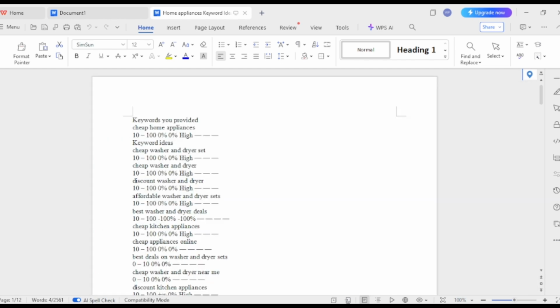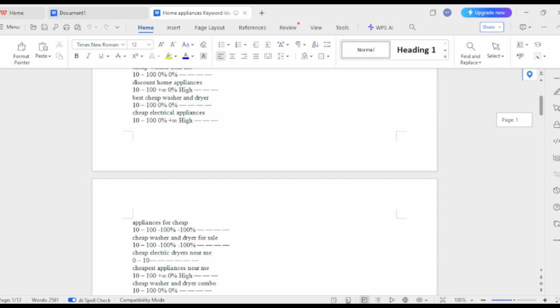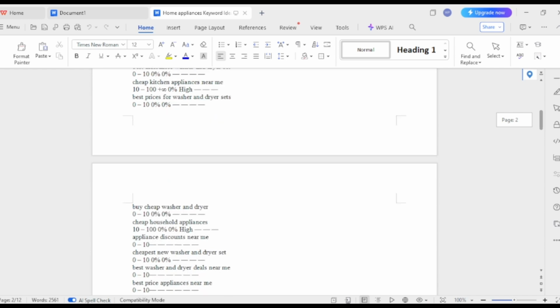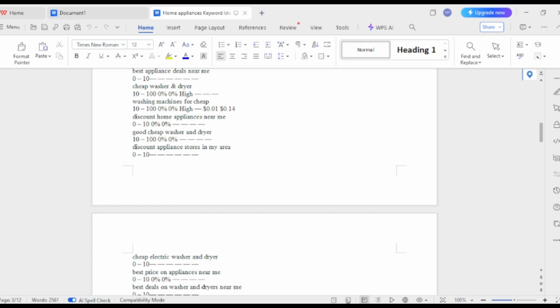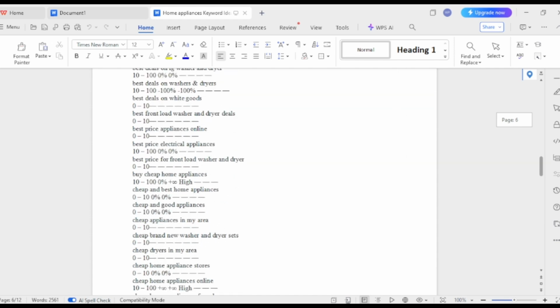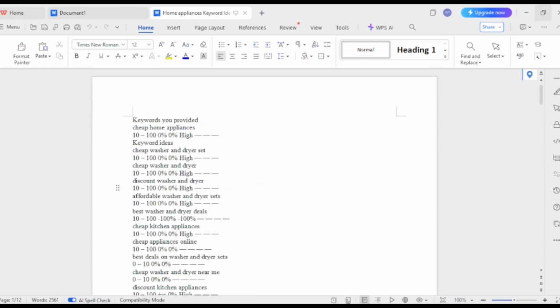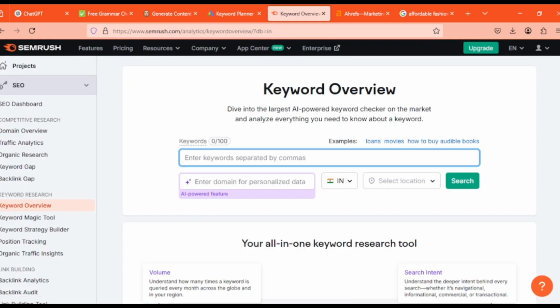I've used Google Keyword Planner to generate keywords related to home appliances, and it generated a lot of keywords for me. It also showed me the difficulty level for ranking for these keywords, and the traffic for each of these keywords, the cost for the traffic, either paid or organic. Using this, I'll be able to understand that my content needs to have a lot of these keywords so that search engines can understand the relevancy of my content. So you can use any tool.